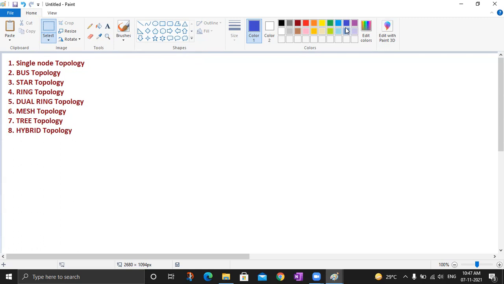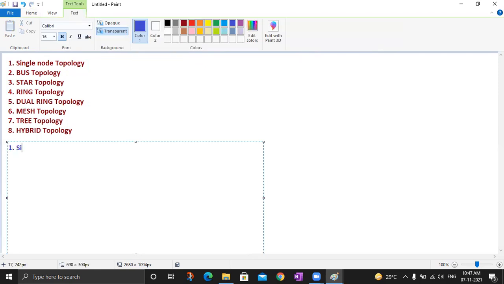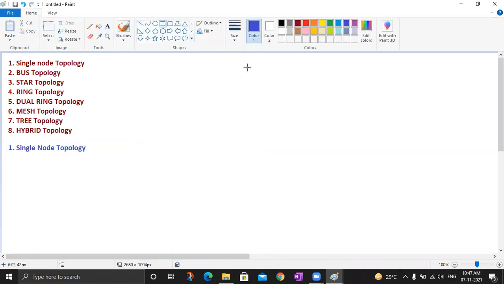So let's take the first one. First is our single node topology, in which we are gonna connect multiple devices, but there will only be a single server that is gonna manage all those devices.